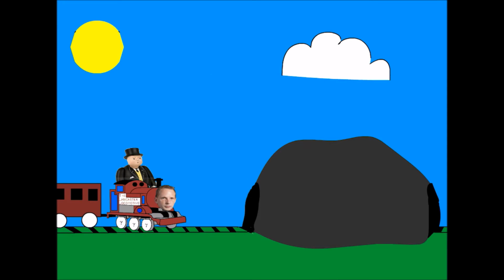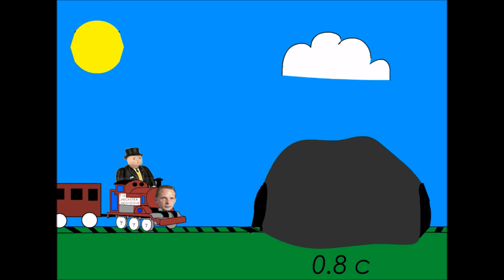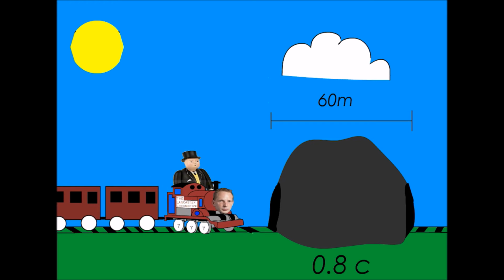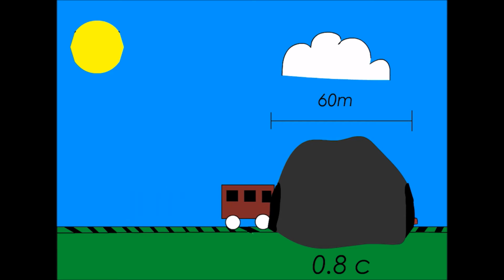So now let's change the frame of reference. Let's imagine that you're actually standing stationary inside the train which is approaching the tunnel. So from this frame of reference, it's in fact the tunnel that's moving towards you and not the other way around. So in this case, it's the length of the tunnel that's affected by length contraction and not the length of the train. So applying that same length contraction formula to the tunnel, you can see here that that gives us a value of 60 metres for the length of the tunnel from this frame of reference. So whilst the length of the train still remains at 100 metres, this means that the entire length of the train can't fit within the length of this tunnel in this particular frame of reference.